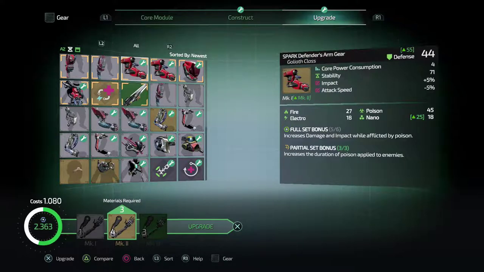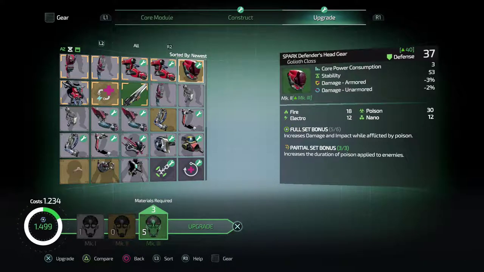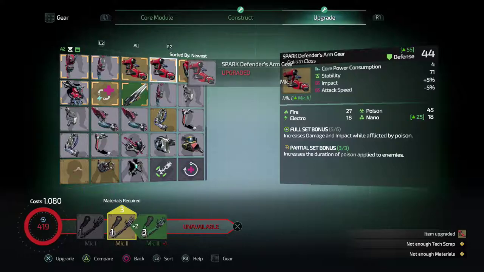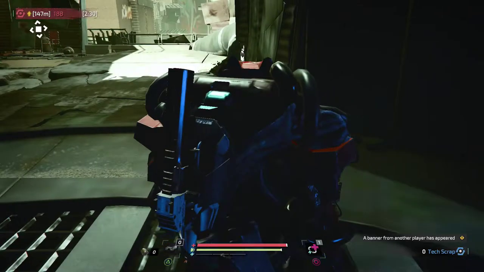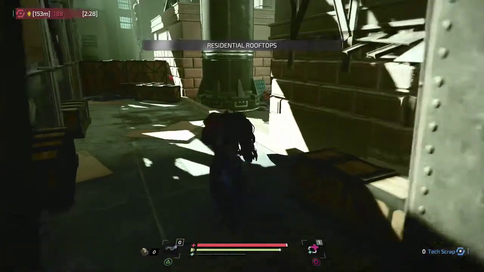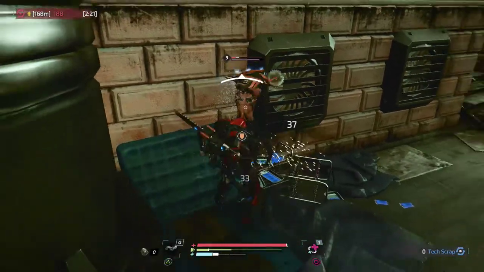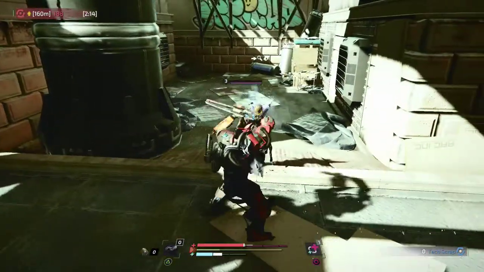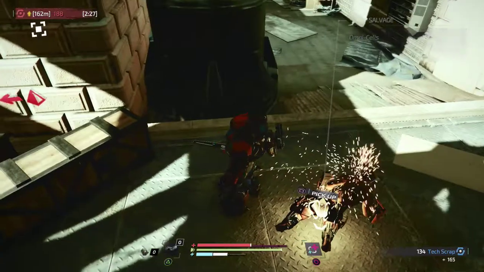So to get the upgrades, we can just go straight into it. We can upgrade this again as well. We need some more arms. I think that might be due to tech scraps, actually. So, let's... Okay, finish this guy off before he kills us.